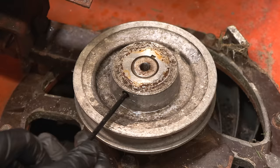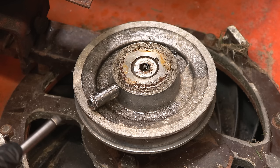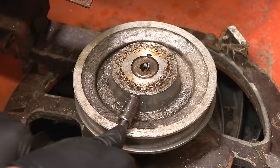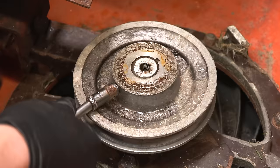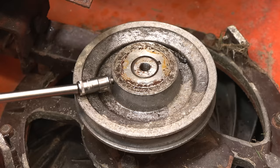Now, will this be stuck? I think what I'll have to do is use one on a ratchet. Hopefully we've got the reach. Yeah, there we go. But quite stubborn. Probably never been removed. And what's this? This is 1988, the engine at least, so it's probably 89. Probably assembled in 89.